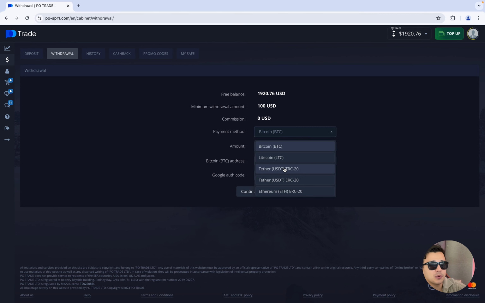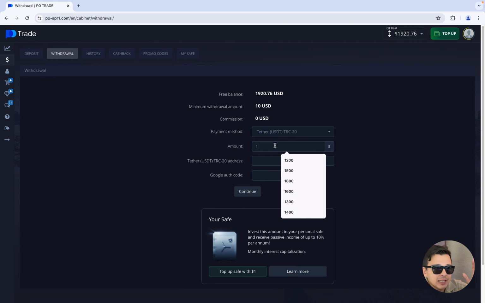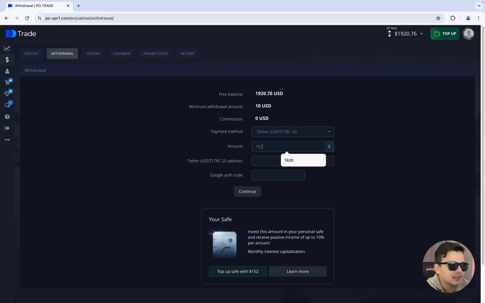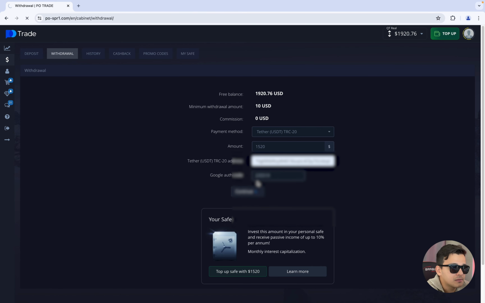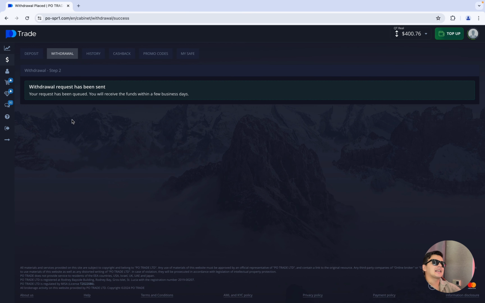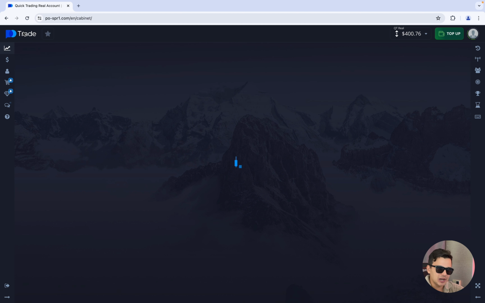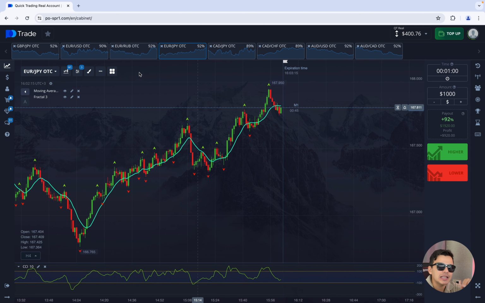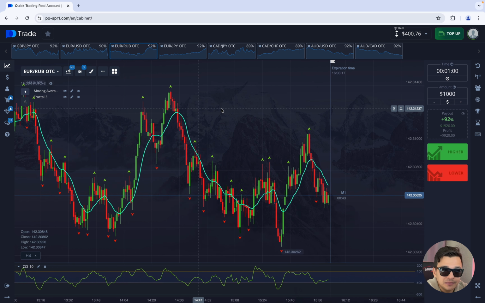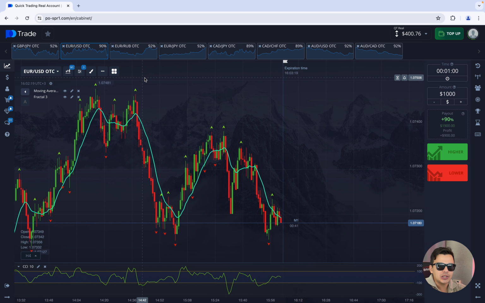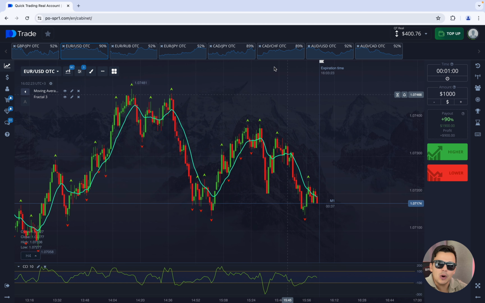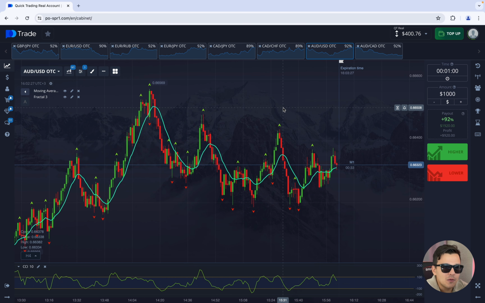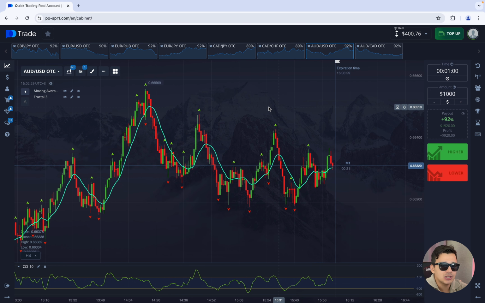The amount of today's profit will be $1,520. Withdrawal operation is successfully executed. This is how the trade for today turned out with using this strategy. I mainly use this strategy when I trade on OTC market here. But today, not quite like this. Once again, it was a satisfactory movement for me, but still managed.